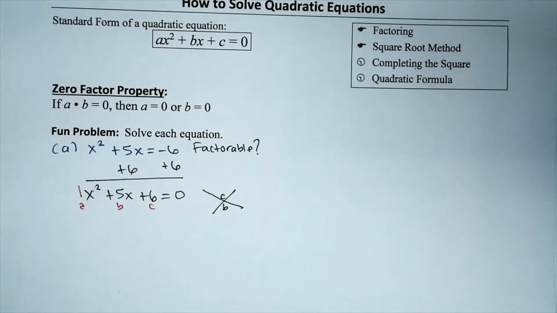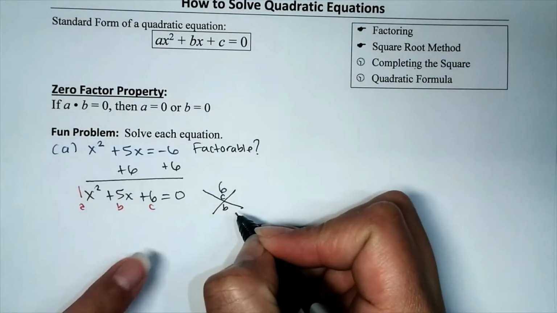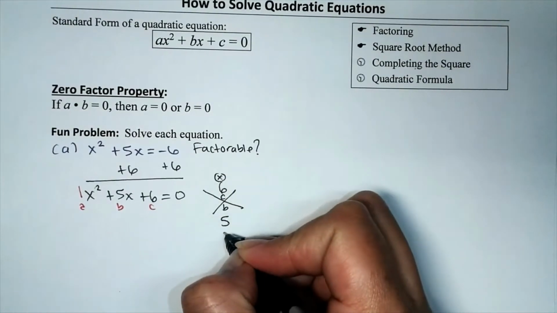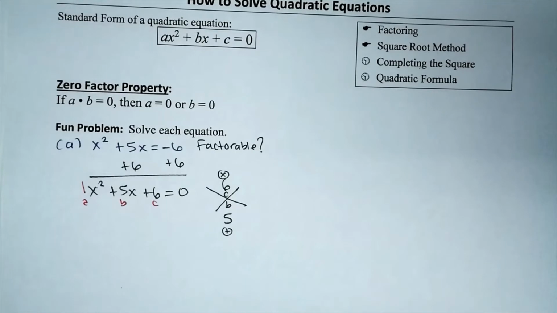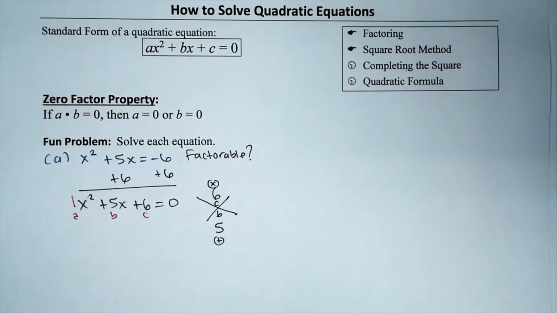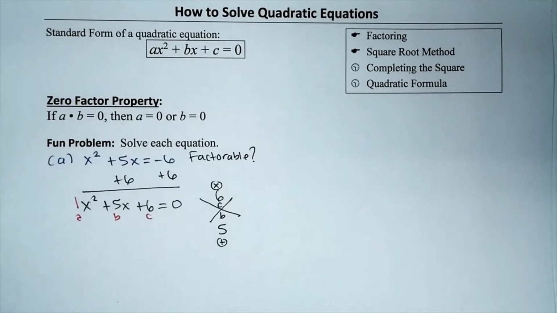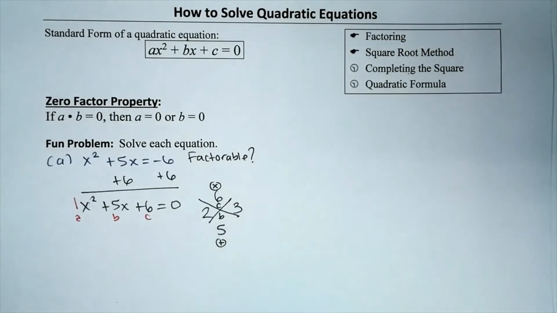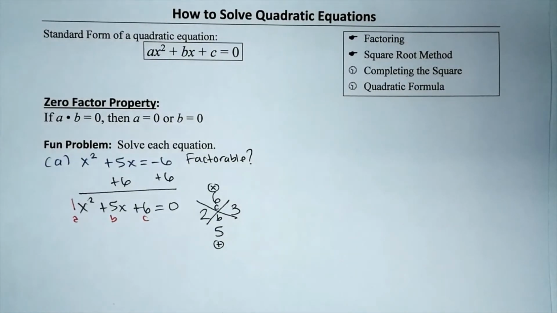Remember, this is a trinomial of the form ax squared plus bx plus c. So the leading coefficient, namely 1, is our a, the coefficient of the middle term is b, and the constant term is c. I want to know, does this x game have a solution? We want factors of 6 that add up to 5. So the sides have to multiply to 6, and at the same time the sides have to add up to 5. If this x game has a solution, then the trinomial is factorable. If it doesn't have a solution, then the trinomial is not factorable. So factors of 6 that add up to 5 are 2 and 3. You can say 3 and 2. It's okay to switch the sides, because both multiplication and addition are commutative.